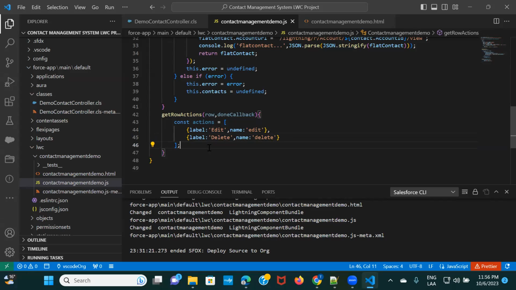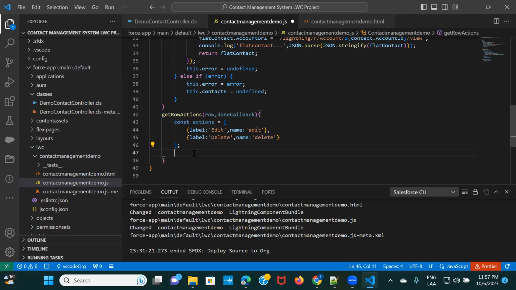Okay, now you have defined all the actions that you want to display, right? But even though the data table has invoked this method and you have defined everything inside this array, how is the data table going to know what are the actions that you have defined in this array, and what are the actions that the user wants to display, and then render the screens based on the actions selected?